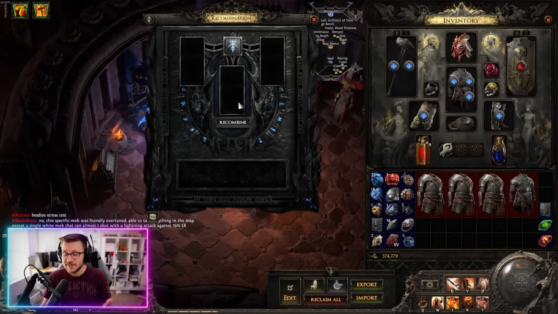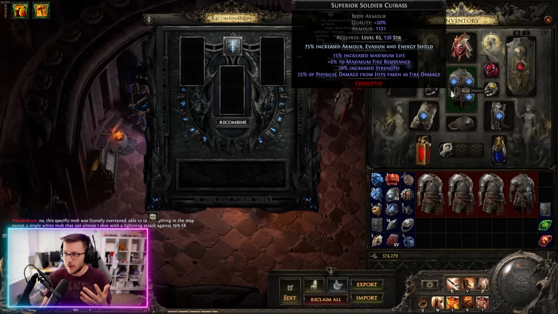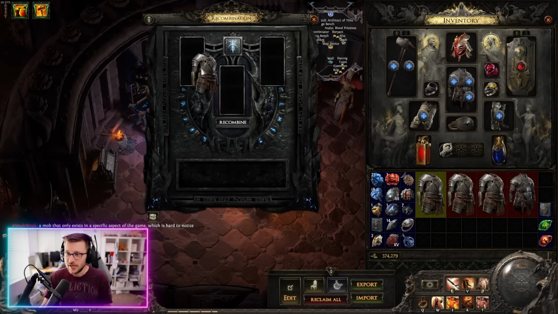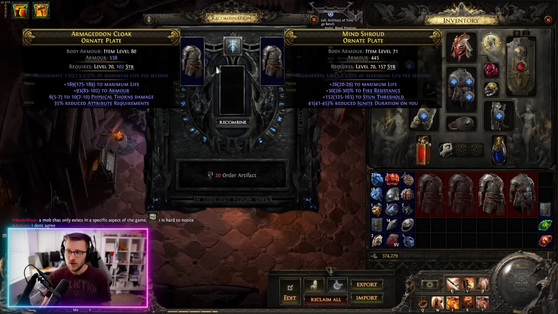The second step is how to use the Recombinator efficiently. Now, there's a couple key things to note here. The first thing is you can target specific base items. For instance, if we like the ornate plate, right? We like the passive where it regenerates a certain percent of our max life per second. You can make sure that you build a piece with that fixed passive already on it if you combine two of the exact same pieces, meaning two ornate plates.